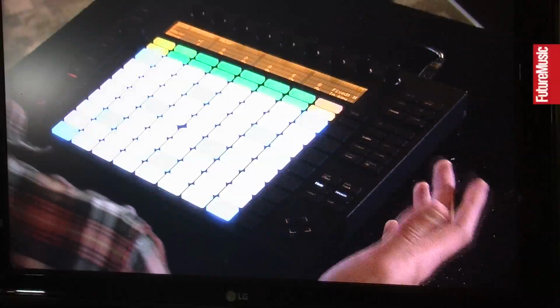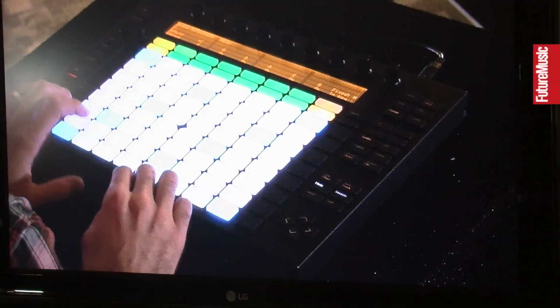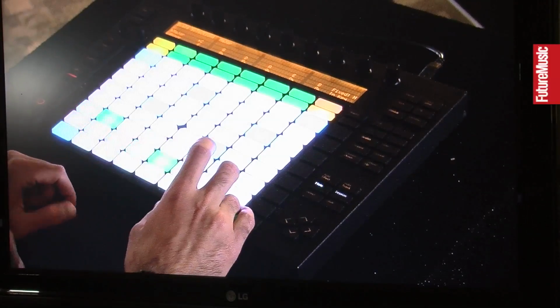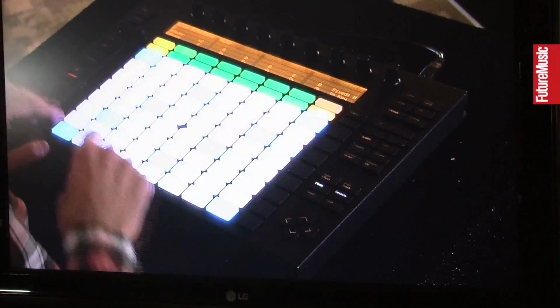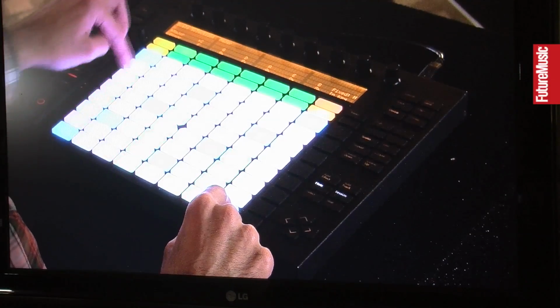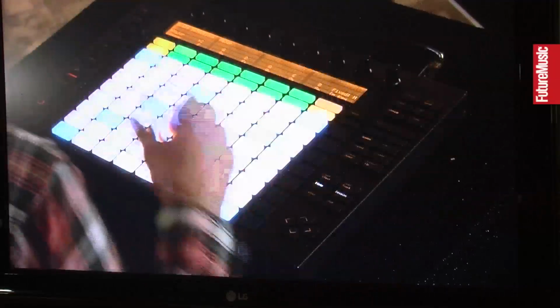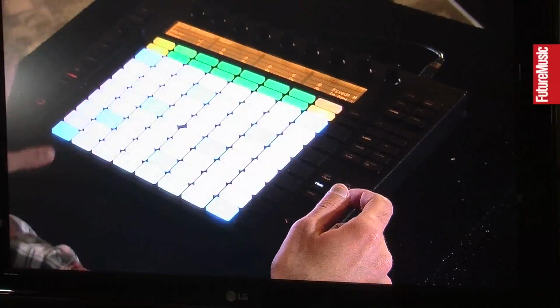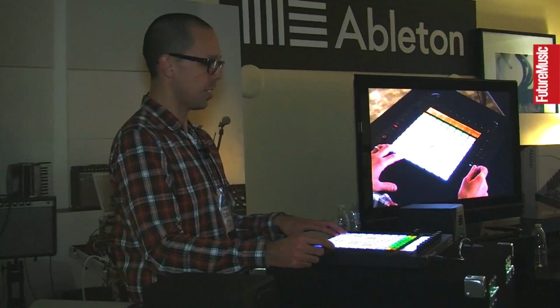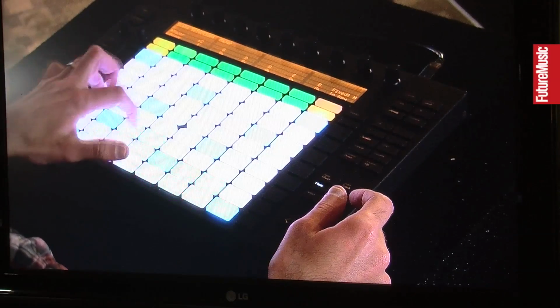And in diatonic mode, some things become even easier because now there are no wrong notes at all. So to play a scale now, I can move to the right. In both modes, we're moving stepwise to the right and up in fourths. So in the in-key mode, they're diatonic fourths, and in the chromatic mode, they're perfect fourths. A faster way, though, in in-key mode to play a scale is 3 pads to the right and then up to the next row.